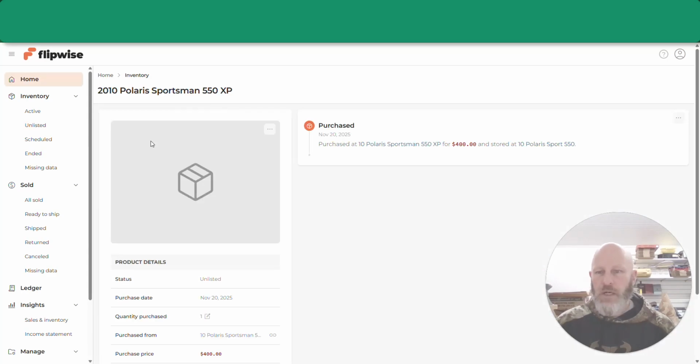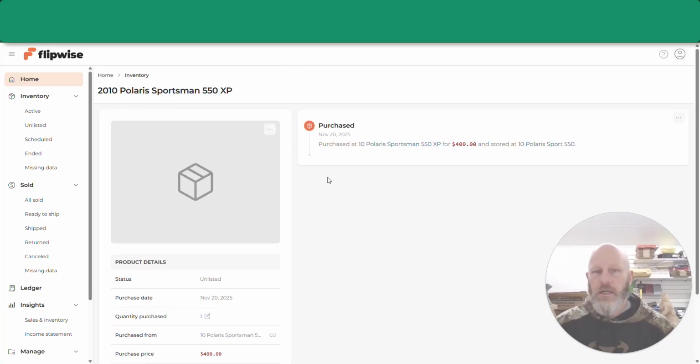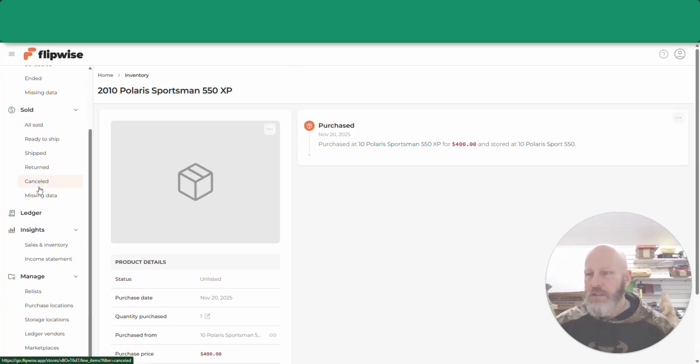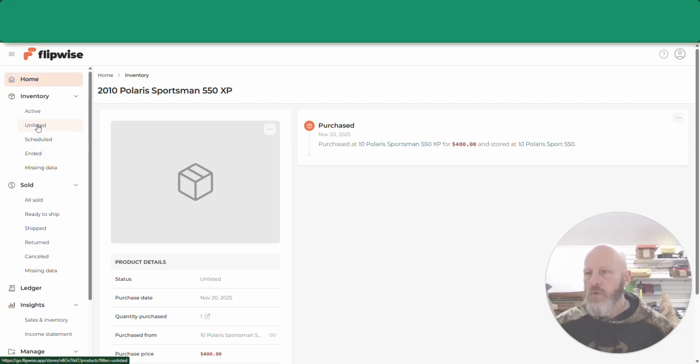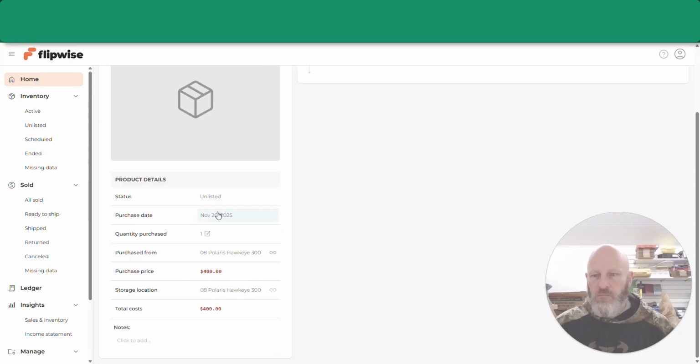When I click on that, it shows here that I bought the item November 20th, Polaris Sportsman 550, for $400. Down here shows the same thing. So this is an unlisted inventory product. The one we were just looking at was the Hawkeye. Bought that on the same day for the same price.